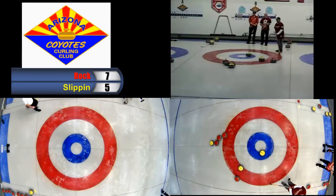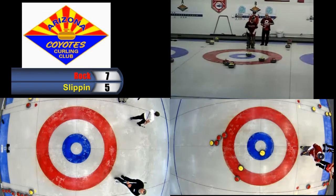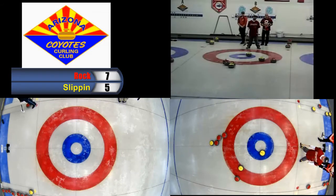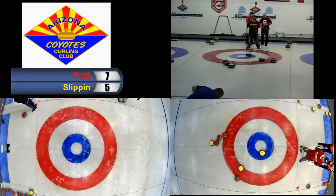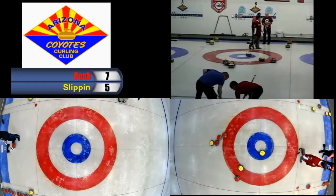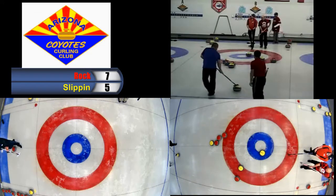Let's see what Carl does here. I must say, out of the 500s out here, Carl's probably got one of the best looking deliveries, if not the best. I know he's been working hard. He flew all the way out here for the high performance camp that we had a couple months ago. Maybe paying dividends on this shot. Looks a little light, sweepers around it though. And unfortunately that was a hog there.